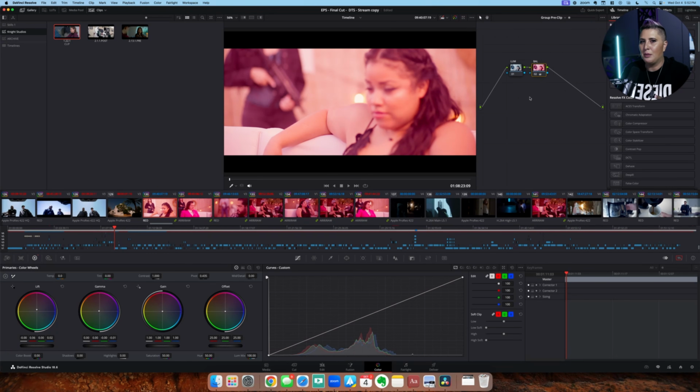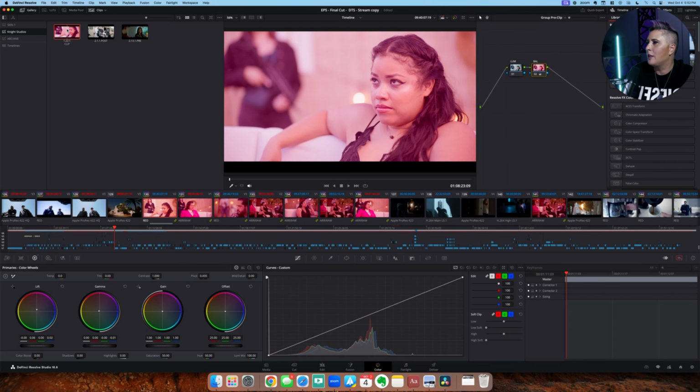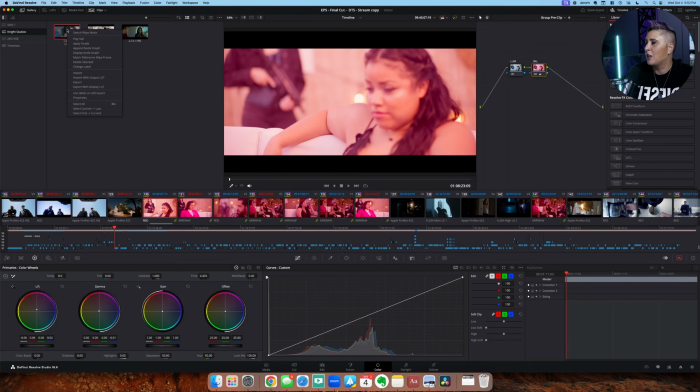It is possible to accidentally go in here and right click on clip and say, apply to that group, and it'll grab all of those nodes from the clip level and put them in your pre-group. So make sure that you know where you are at all times. I've done this. It screws up the image. It's not good. Don't do it. Just know where you are at any given time, and then we will go ahead and undo that.